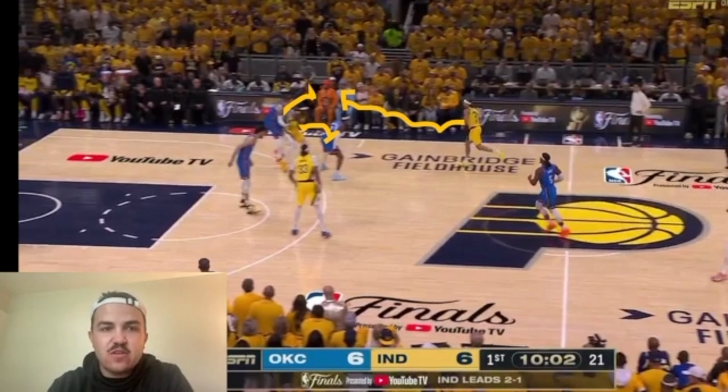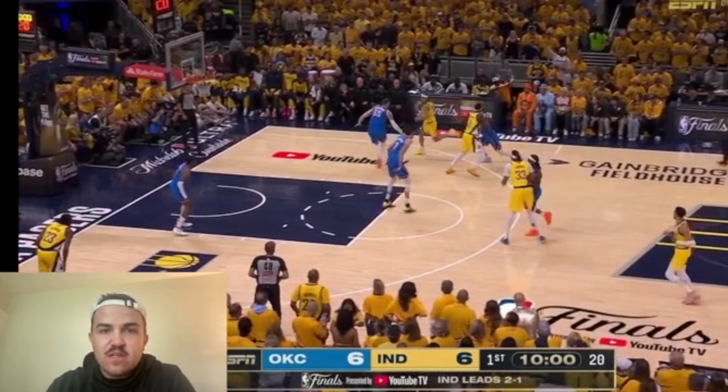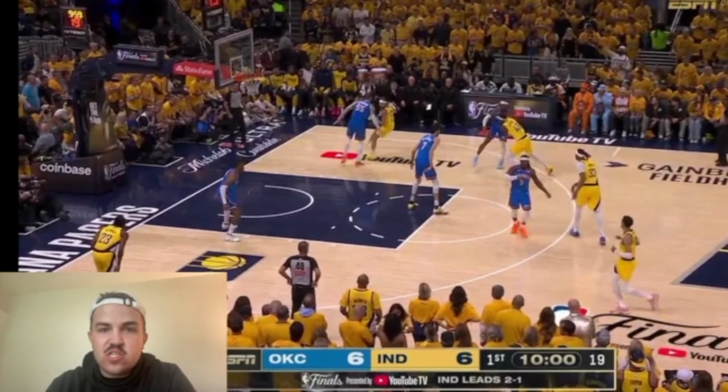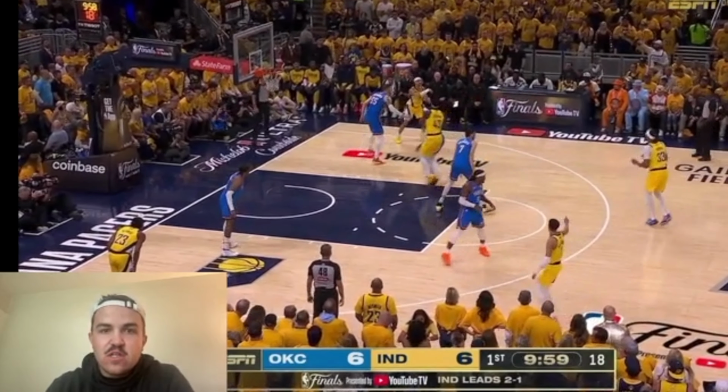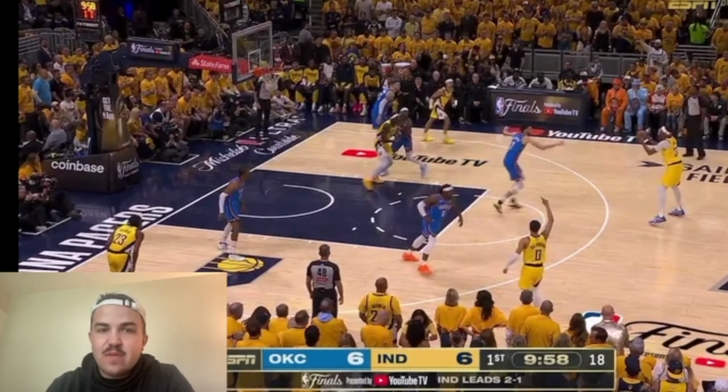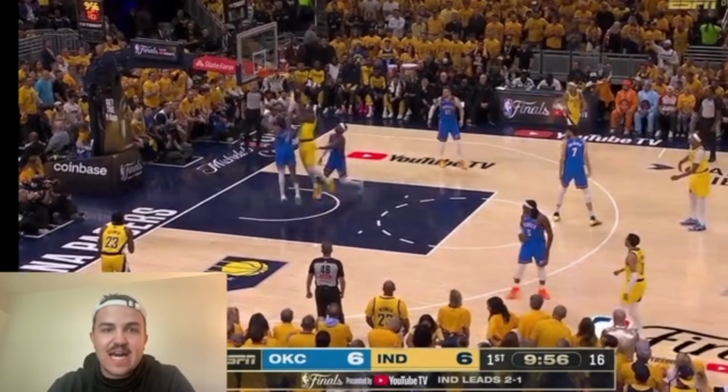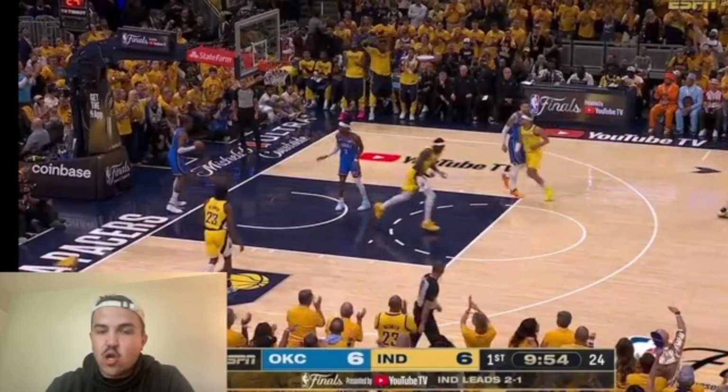So when you're setting this angle screen from Siakam, and he's able to roll out of it, and it gets Hartenstein away from the basket. So you do that, you end up getting this switch that you want. You got Shea on Siakam. You got Hartenstein switched right there too. So Siakam's going to roll to the basket. They're going to end up getting a little high-low look out of this, where Siakam's just going to seal inside right here, and this should be a little bit more of a help right there, but he's going to be able to seal inside, and it's just a basic high-low look. Early, love it.